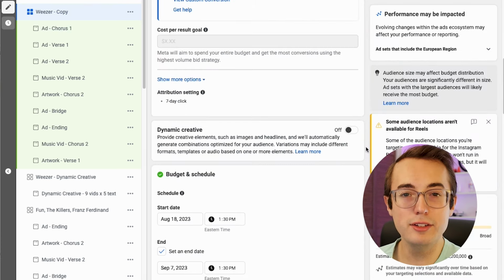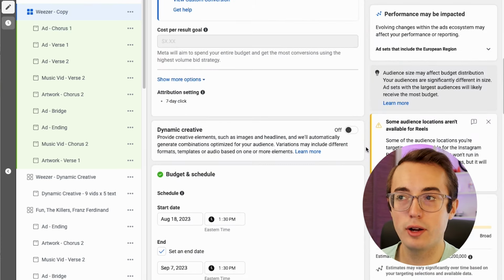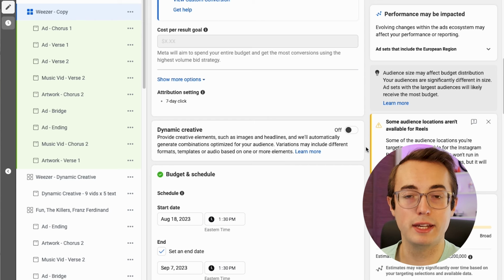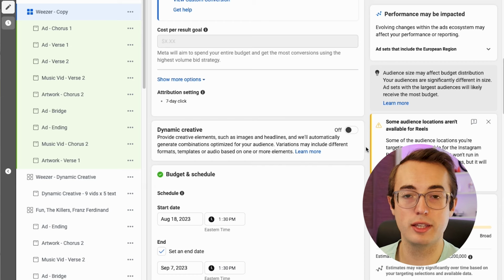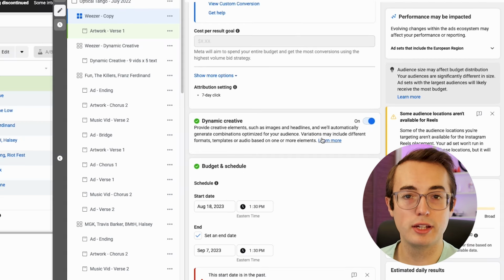And I'll say I don't really like this feature. I've tried it side by side with my manual method of setting things up, with the obvious caveat that I haven't done a rigorous experiment, like a true A/B test with the separation of variables, to determine which one performs better. But at least of what I've observed, doing fuzzy tests where I'm running them side by side, the dynamic creative option underperforms relative to just setting up things manually like I'm used to. So I'll show you what it looks like anyway.